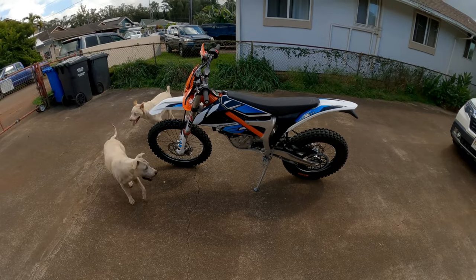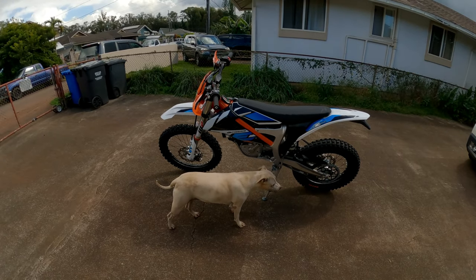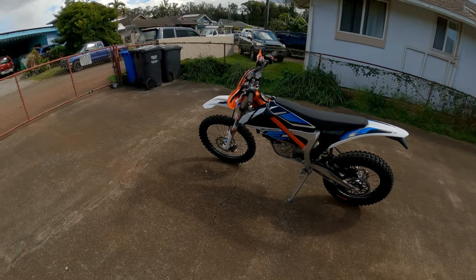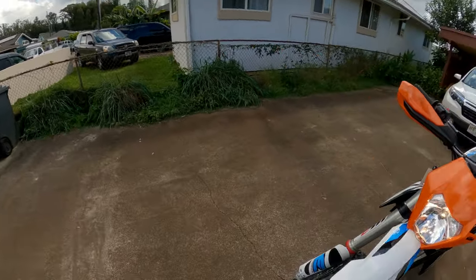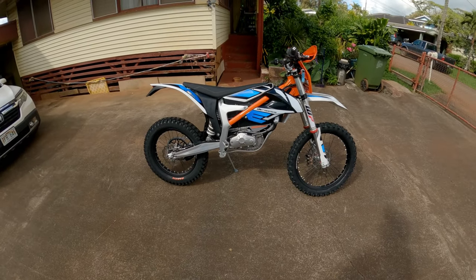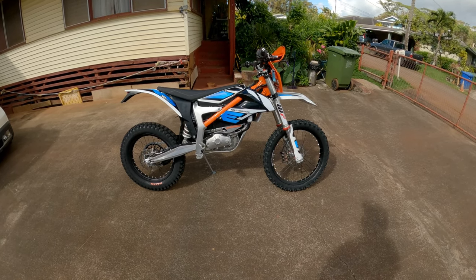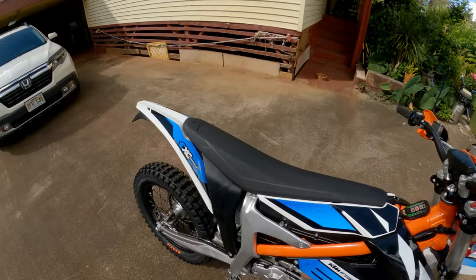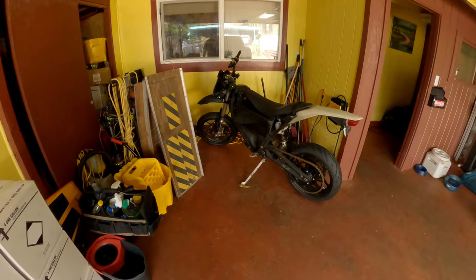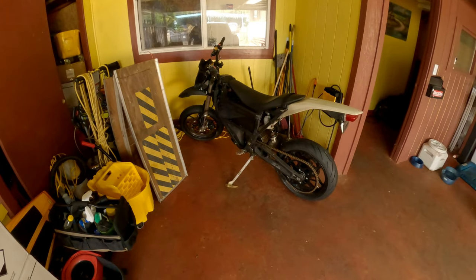That's the bike. I'll go into more detail in another video. I just wanted to cover the fact that I finally got it — I've been waiting two and a half months for this. I put my pre-order in and it was actually available yesterday, but I wanted to do the ride with my friends first. But yeah, I'm stoked.